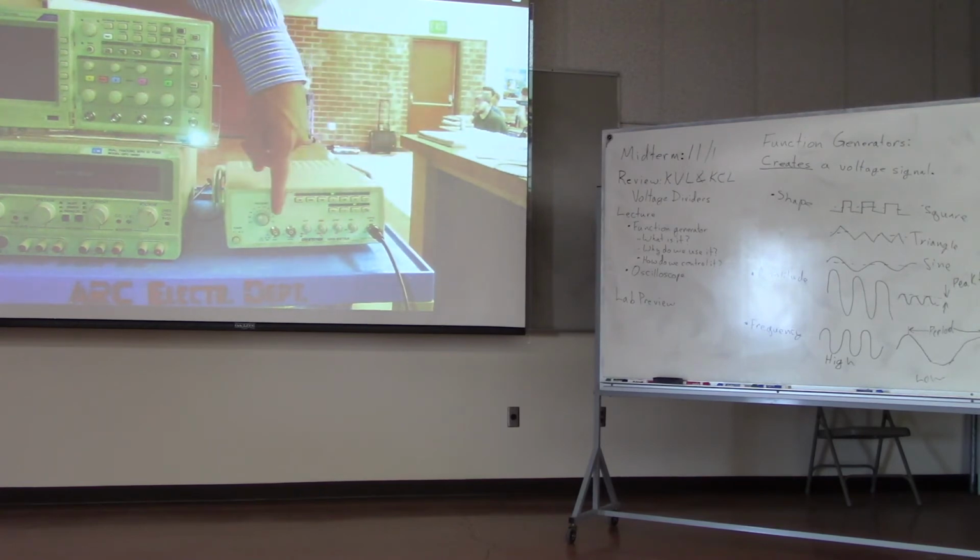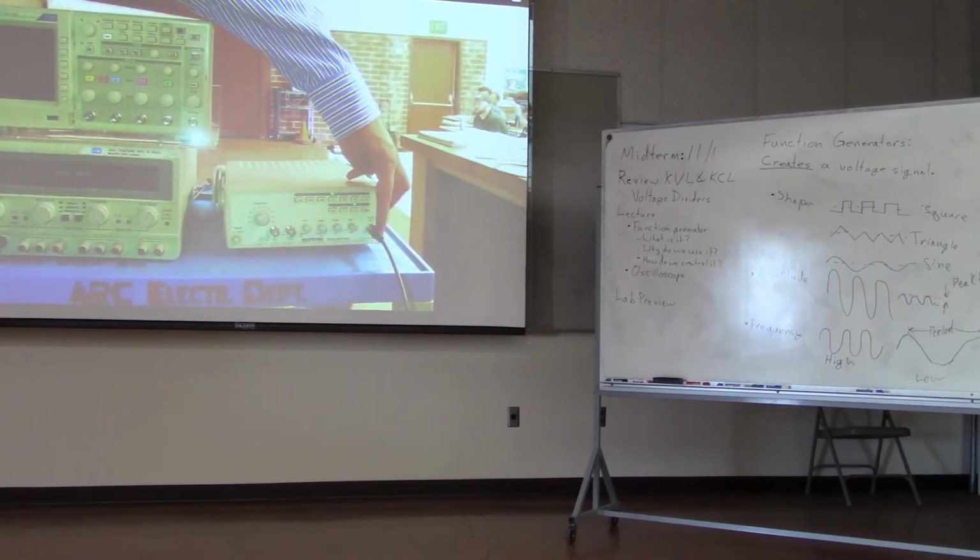There are these other two BNC connectors on the front of the function generator as well. Do not hook up to these. These are used for other things. So you hook up to the one on the far right.